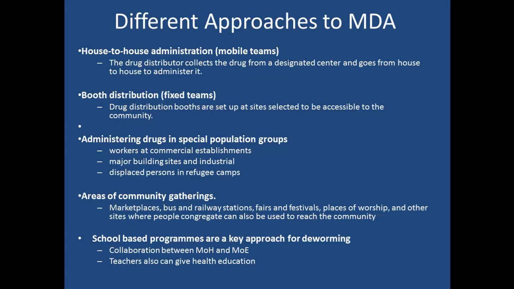And then some of the different approaches, as I mentioned, are house-to-house administration. You could do booth distribution, or special group populations, such as work camps, which deal with migrant workers. Community gatherings, and then one of the keys, as I mentioned before, is school-based programs. But in that particular case, you need to cooperate with the Ministry of Education because teachers are usually the ones that give the drugs out, not health officials.